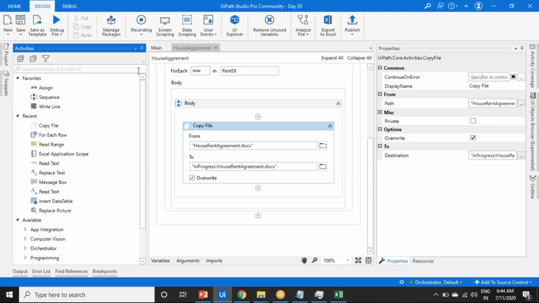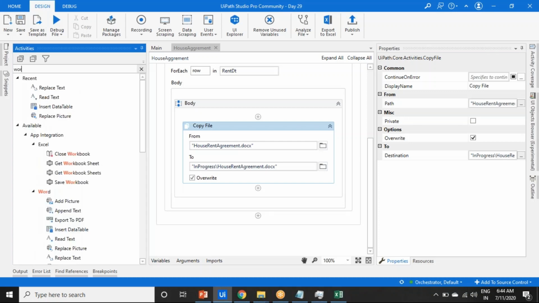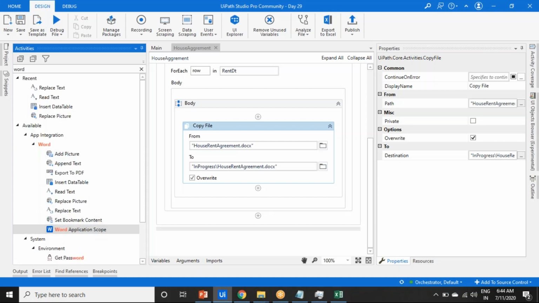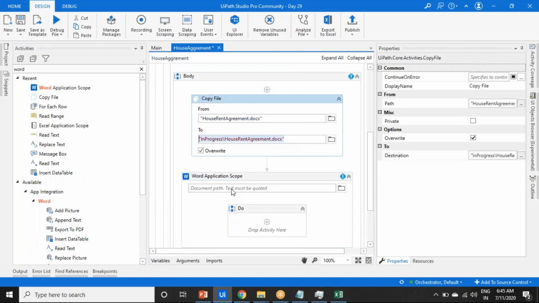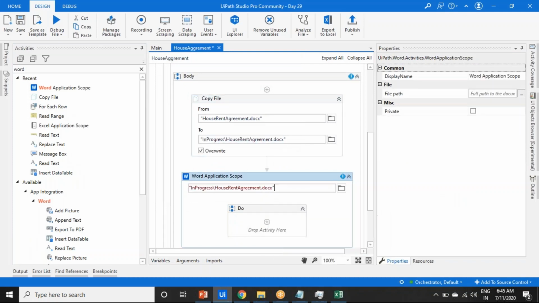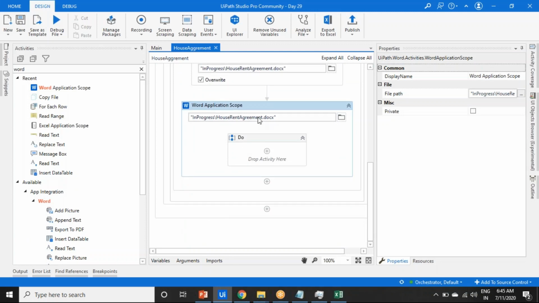Once we copy that file, we have a copy of the original template. After that, we use the word application scope. Just drag the word application scope and give it the newly copied file, and then we have to replace the text.